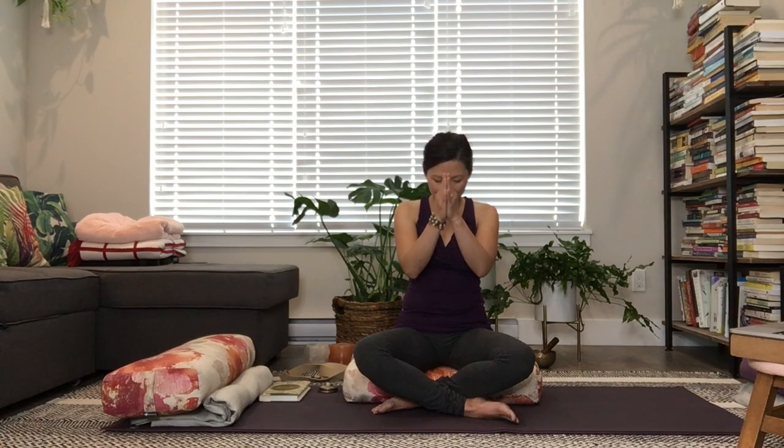We'll chant Om to seal our practice. Taking a breath in together. Letting the palms come together in Anjali Mudra, bowing towards our hearts and each other.